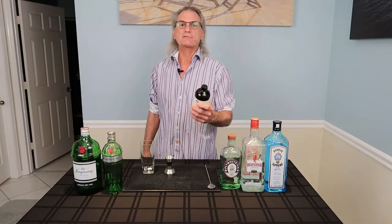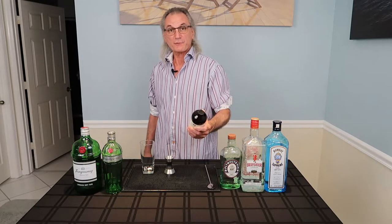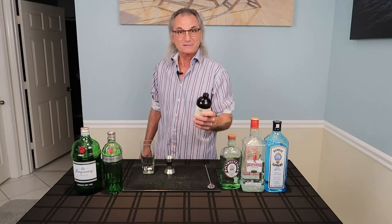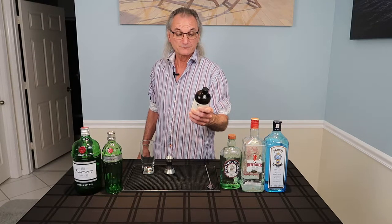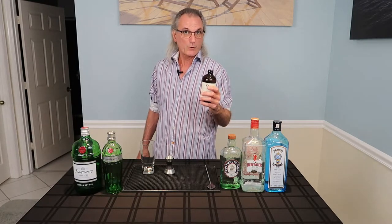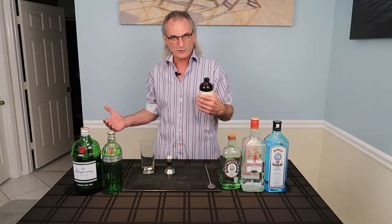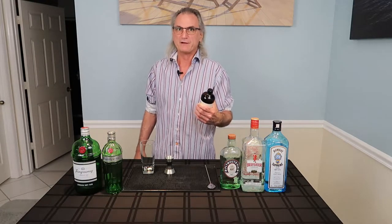Now, the Gin and Jack Rudy: 2 ounces of your favorite gin, 3/4 ounce of the Jack Rudy Classic Tonic Syrup. Add ice, top with 5 ounces of soda water. Stir and drink. Now, I've tried soda water, seltzer, Sipho seltzer, and I've used club soda. I think the only difference between club soda and seltzer water is that club soda does have a little bit of salt in it. I've tried both.